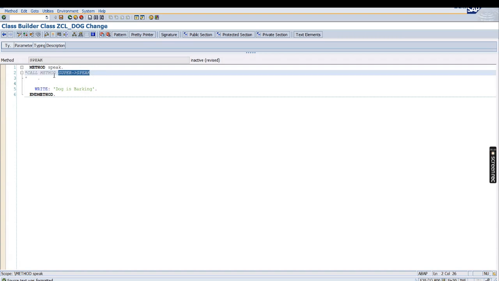If implementation is not there, the superclass implementation will be called. So that will be your default implementation. So the scenario where you don't want to be more specific, in that case, you can do this kind of stuff, right?